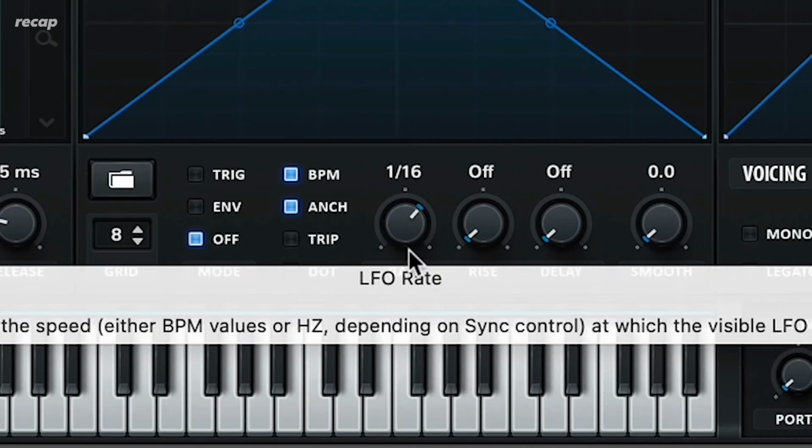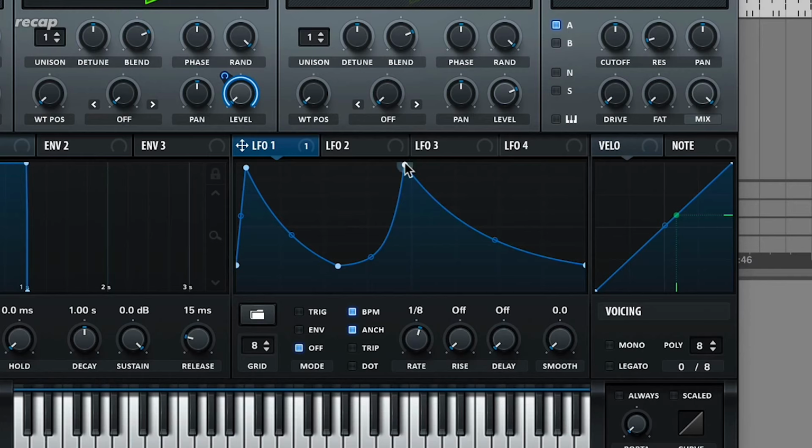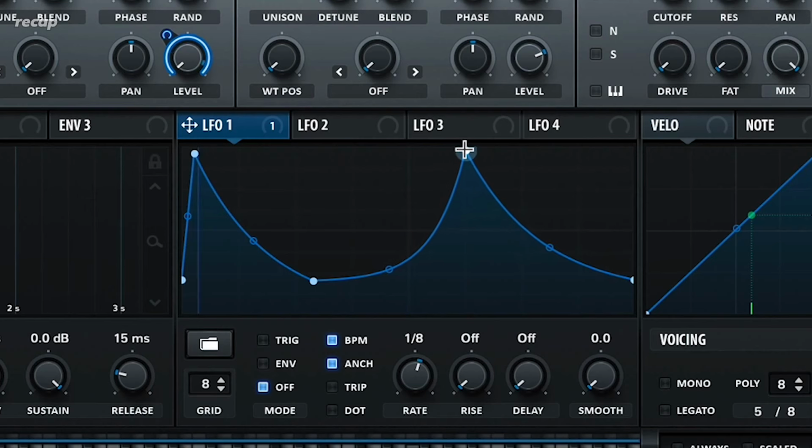So to recap, in order to make the swung LFO Future Bass chords that we made in this video, all you have to do is reduce the rate of the LFO in half so that you have room in that LFO shape to create 2 peaks instead of 1. Then the second peak, just have it moved over slightly so that it gives you the swung rhythm.